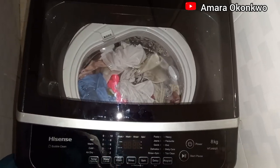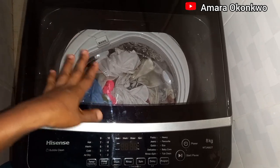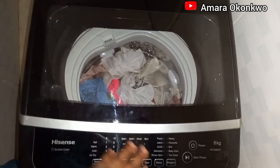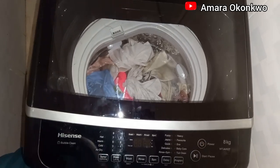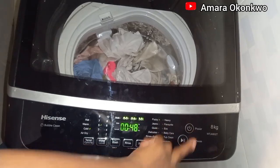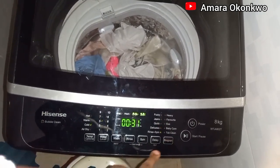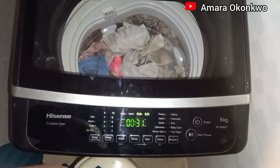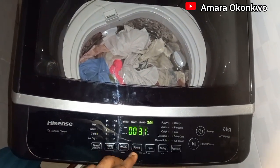So guys, the soak and wash process has ended, and usually it just goes off, you understand? It leaves the washing water, everything in it for you. So I'm just going to put it on again. Okay, I put it up there. So I'll just put it on and then go ahead and select the rinse plus spin program. Yeah, and I'll start. So it's just going to drain the water for me and then rinse it, and the process will end.